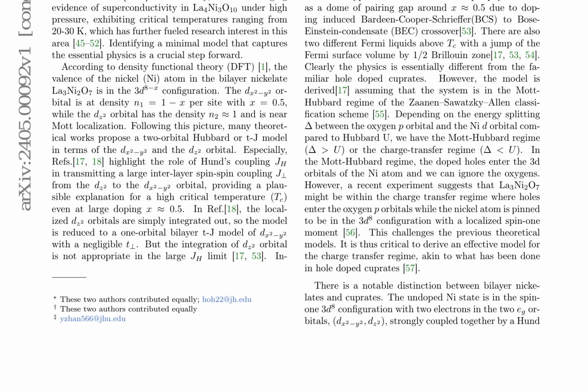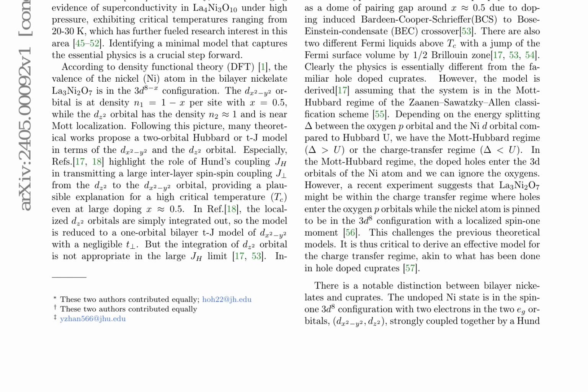In the context of bilayer nickelate La3Ni2O7, the study of superconductivity is particularly intriguing due to its potential implications for high-temperature superconductors. These materials have the ability to conduct electricity without resistance at temperatures above the boiling point of liquid nitrogen, which could revolutionize a wide range of technologies. The bilayer structure of La3Ni2O7, consisting of alternating layers of LaO and NiO2, creates a unique electronic environment that fosters the emergence of unconventional superconductivity.